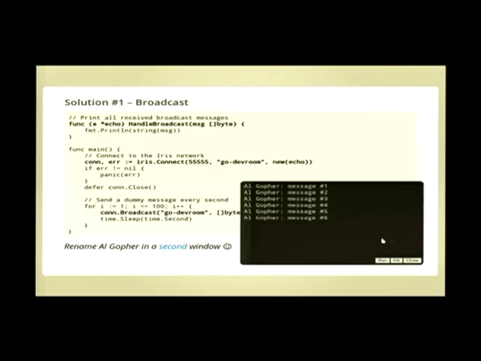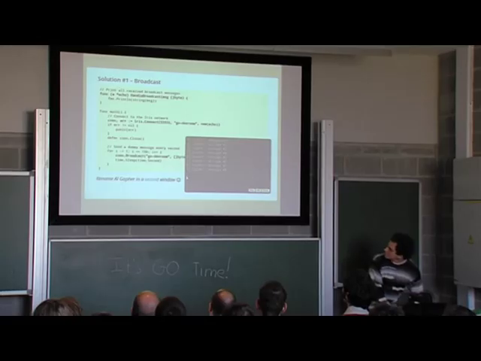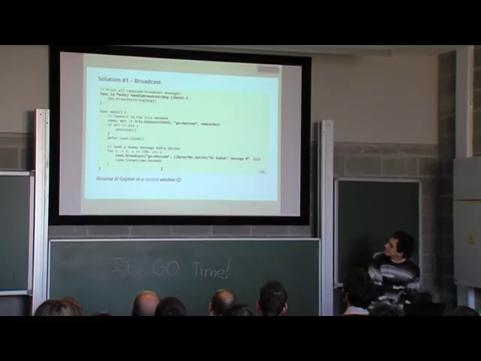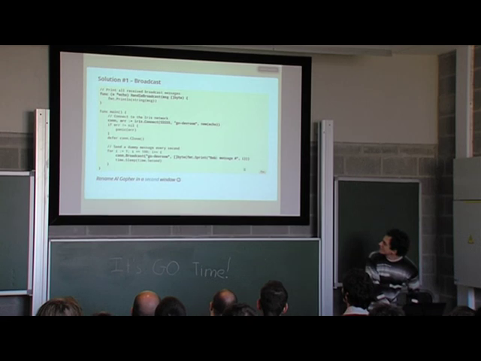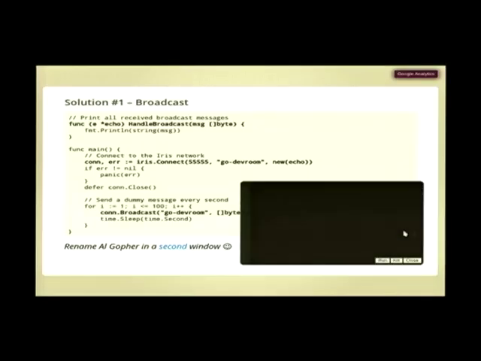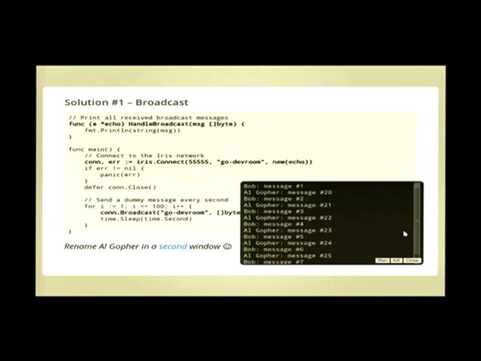Now if I were to start a new window or a new tab with the same code, and let's replace this one with, I don't know, make it Bob. I don't have any better ideas now. And run it, then okay, our messages are intermingled between each other. So the communication is nice and working with these really just 3 main lines of code. Then you have broadcasting up and running.